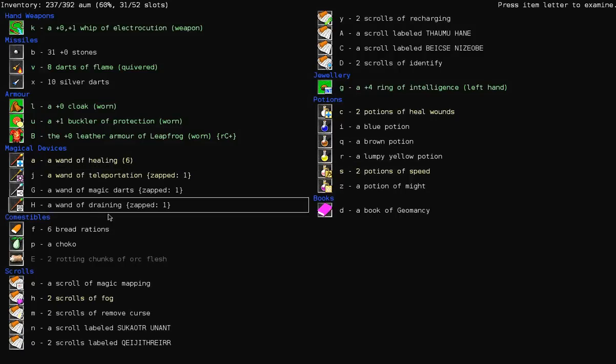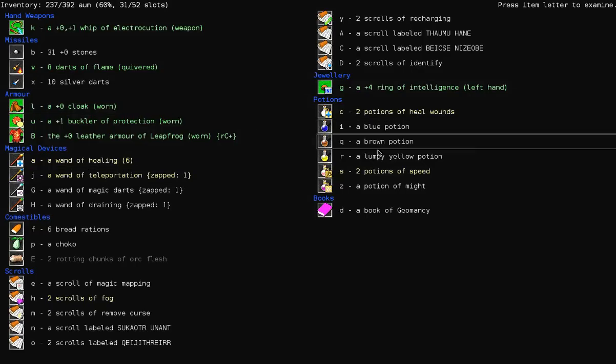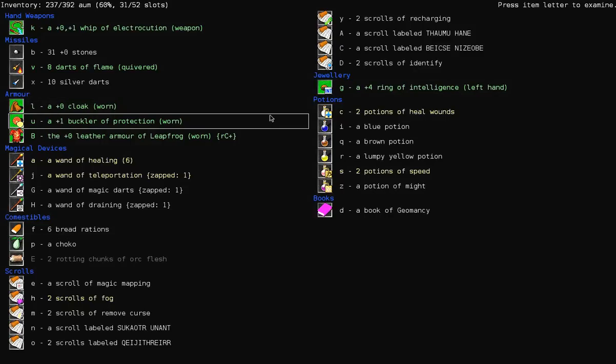Item-wise, I've identified a few interesting items, including a healing and teleportation wand, so I have some survivability on me now. I picked up a shiny buckler recently, and it turned out to be a buckler of AC boosting, which I'm not seeing here, actually. Where is... Oh, there it is. Buckler of protection. So that's plus 5 to AC, which is actually very reasonable.